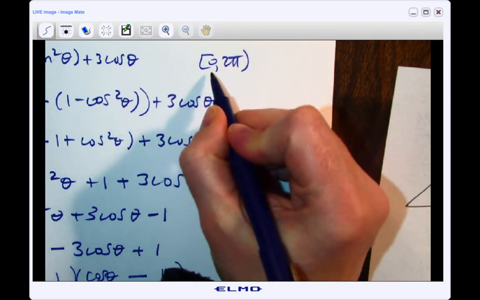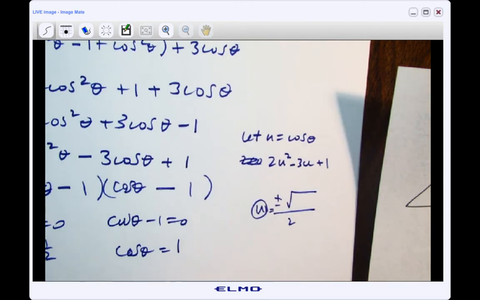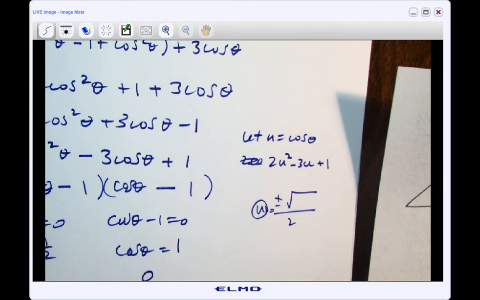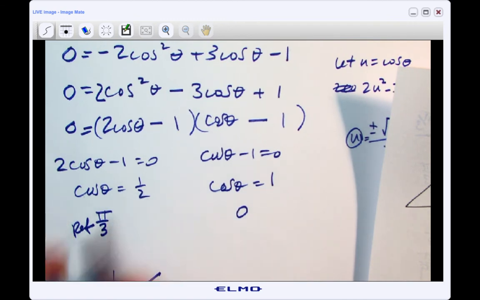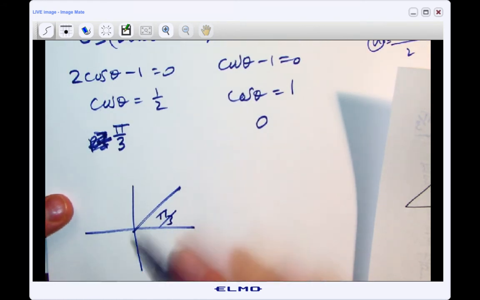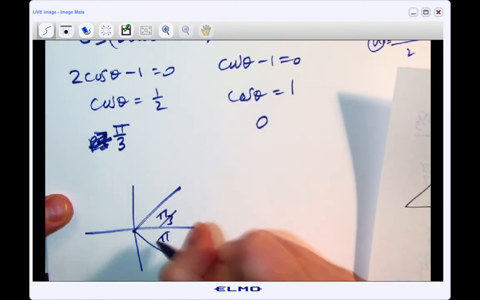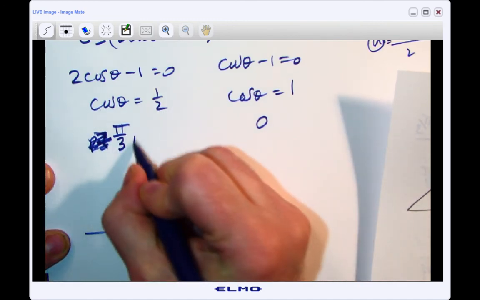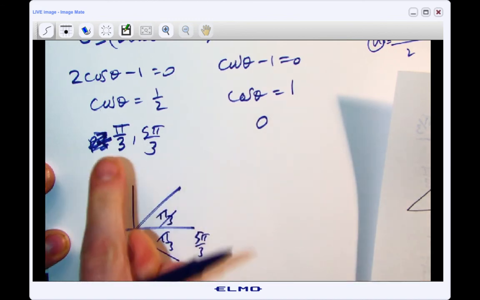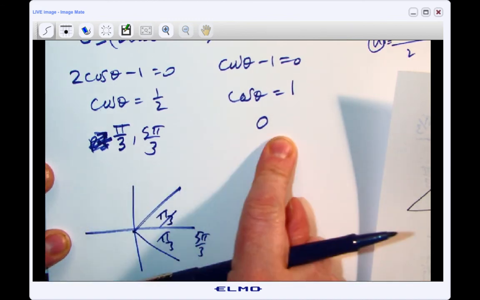So that means I'm going to describe it as 0. So that one is 0. This one is pi over 3, right? Because where is cosine positive? It's positive here, so I already know pi over 3 is one of them, so that's fine if that's positive. I know the reference angle is one of the choices. And then the other place it's positive is here, so that one's going to be, so it's pi over 3, 5 pi over 3, and 0.